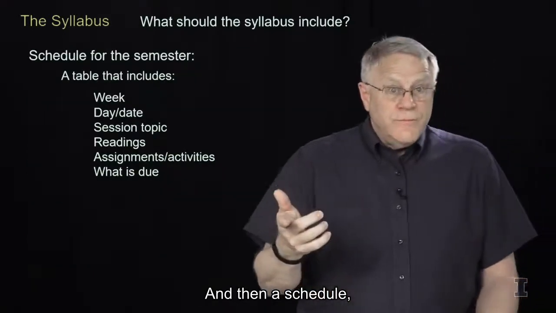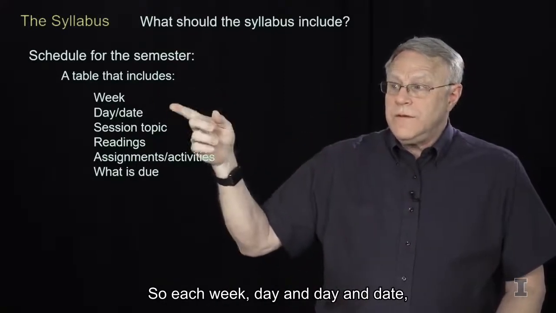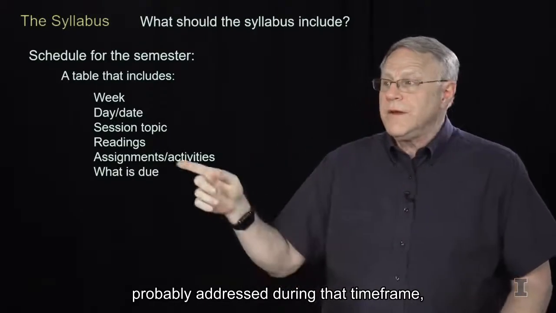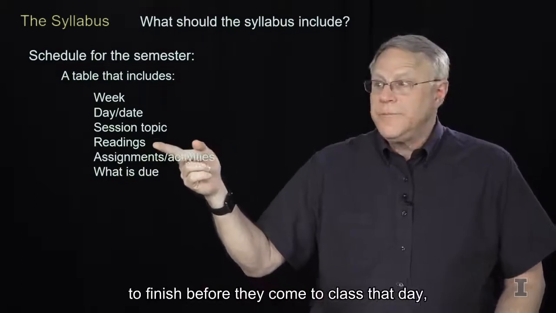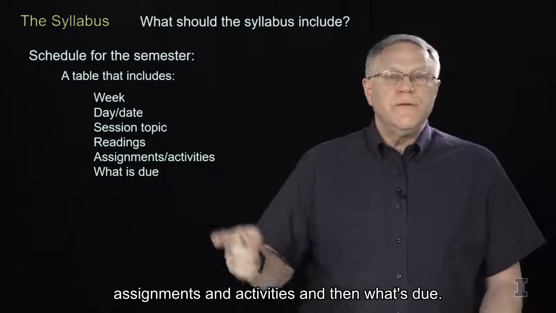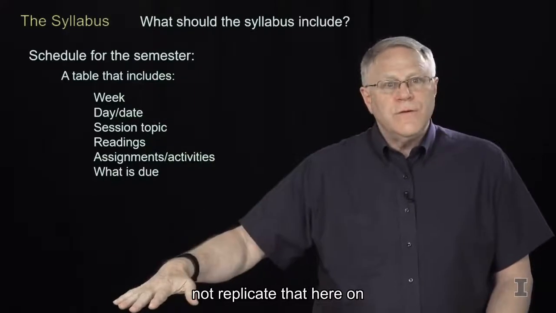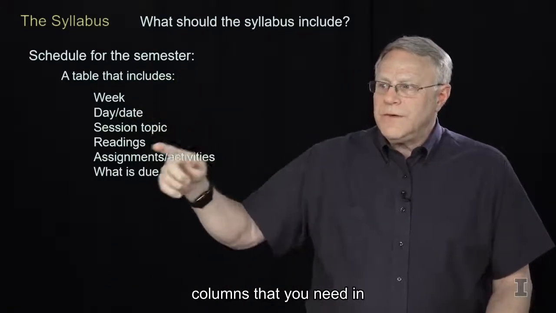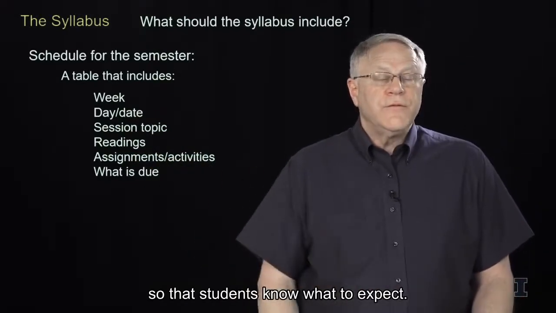And then a schedule for every session that you're going to meet. So each week, day and date, what's the topic going to be that you're going to probably address during that time frame, any readings that they may need to finish before they come to class that day, assignments and activities, and then what's due. They need to know what those due dates are. So again, I did not replicate that here on the slide because it'd be way too big. But these are the kinds of columns that you need in your table to fill out so that students know what to expect.